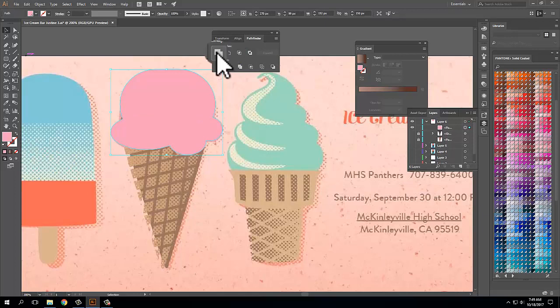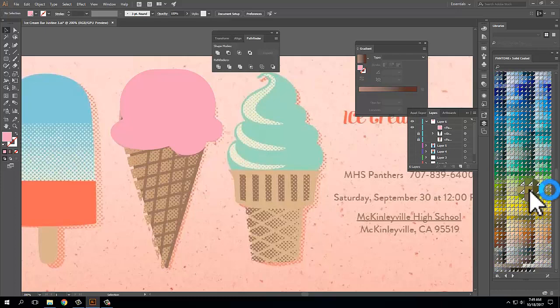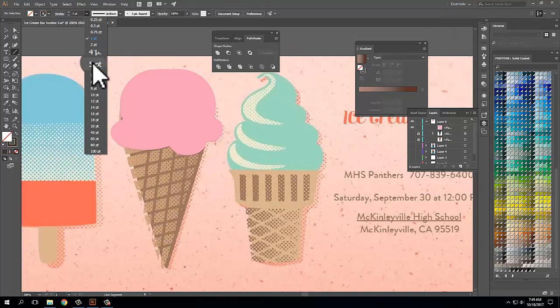So now I'm going to add sprinkles to the top. So if I turn off the eyeball, you can see what the sprinkles look like. They're kind of different sizes and just kind of scattered around. So let's see here. I'm going to use the brown that I used previously right here, and I made sure that my ice cream wasn't selected. Okay, and I'm going to use the line segment tool, so I have to swap this so that the stroke is brown and not the fill. So here's the line segment tool, and I'll try 5 for now.